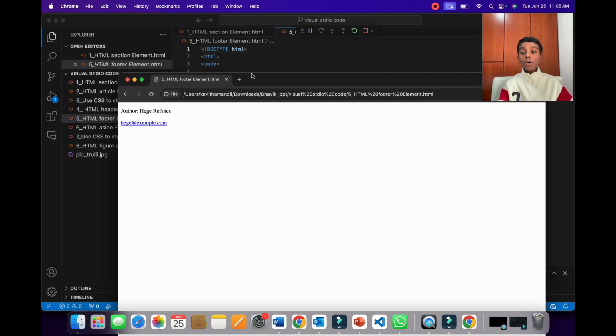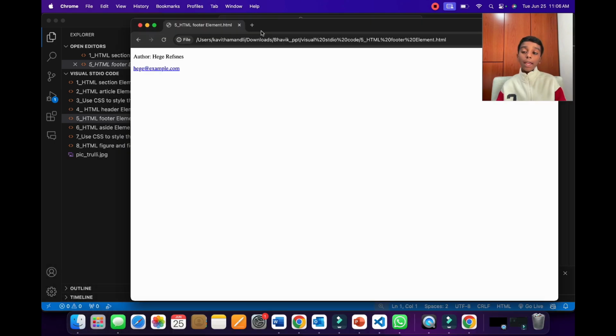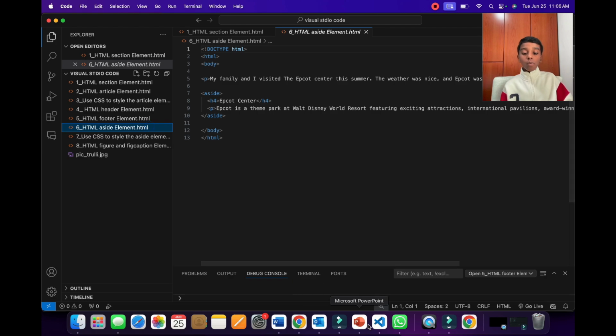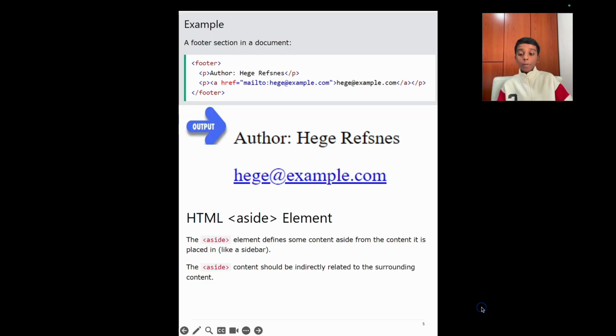As you all know, when you give something like an href, you should give a URL which actually works. So when I click this, or even drag it, nothing will work because there is no account, absolutely no site which has this certain name. When I try dragging it and putting it here, it sends me back to my page since there's no page that is called mailto or hege@example.com, or there's no Gmail called that. Now let's go back to our PowerPoint presentation to learn more.